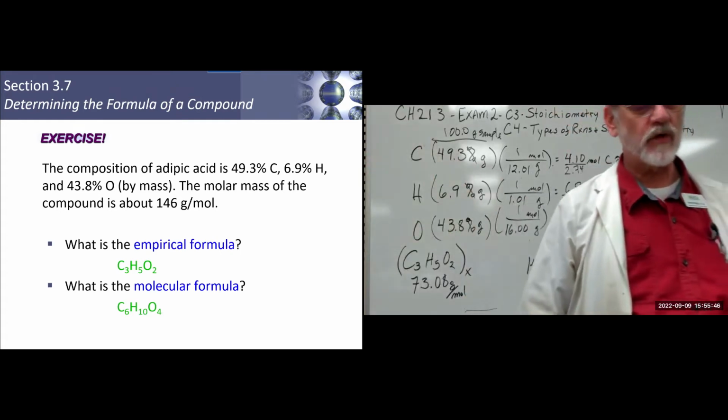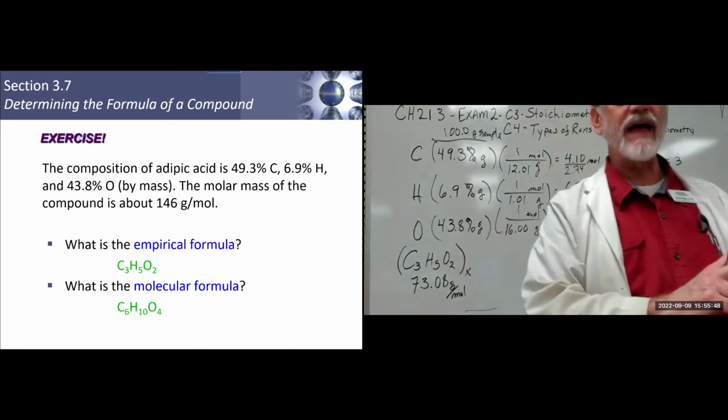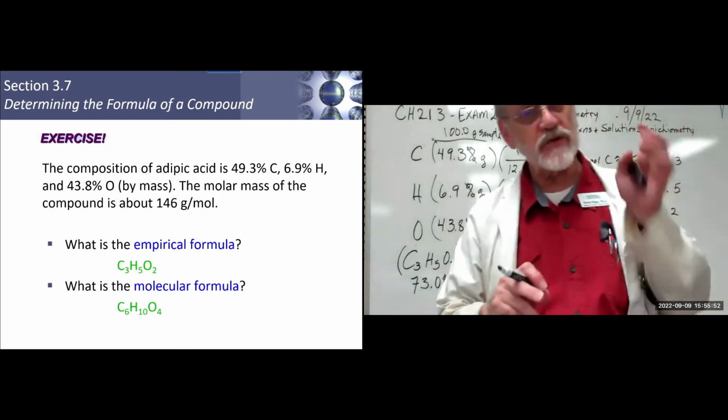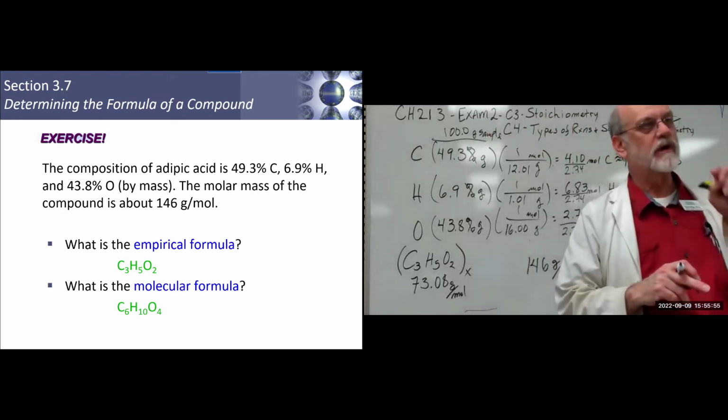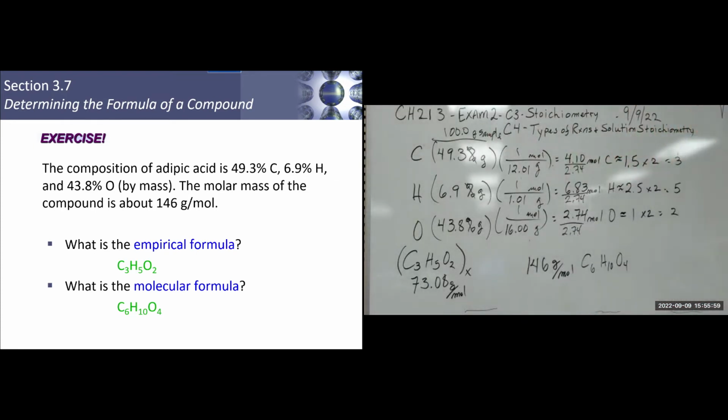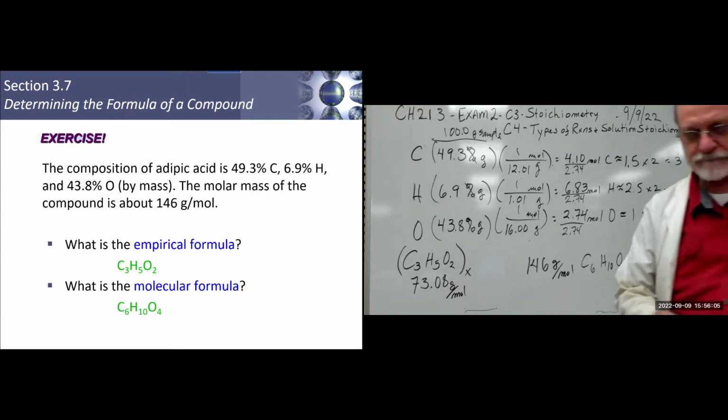Okay? And that's the same procedure we use for any problem solving where we want to go from percent by mass to the molecular formula. You need the percent by mass, but you also need the true molar mass of the compound. If you don't have that, then you're stuck at empirical. All right.